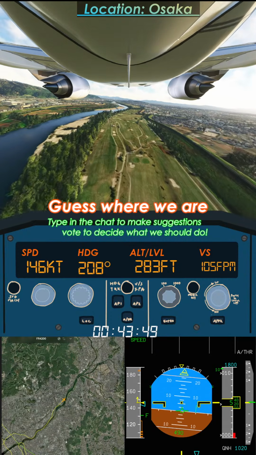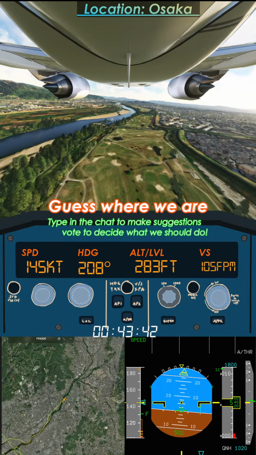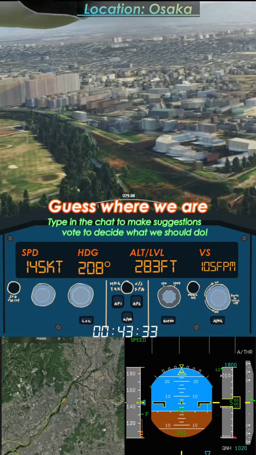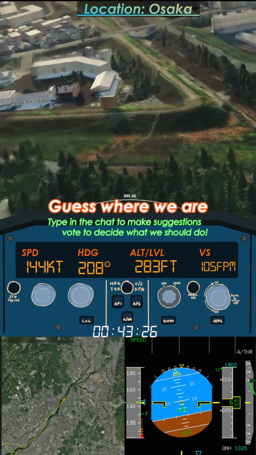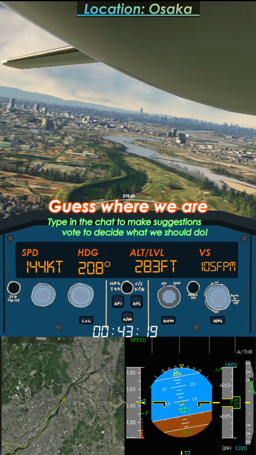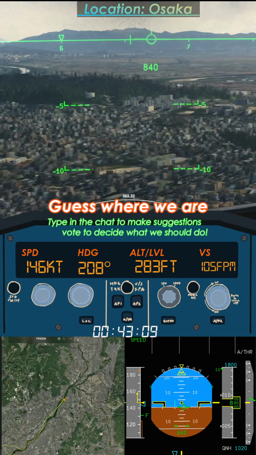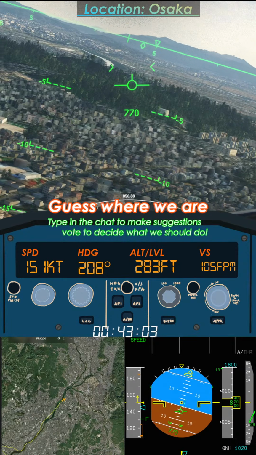Right now we're following the river up to Kyoto, and we can see there's a lot of recreational or green spaces around the river. And I believe that these are not photogrammetry buildings, right? So we're just past the parts where Asobo Studio or Microsoft have done their photogrammetry for Osaka. Probably somewhere down there, yeah. After that bend, there's a quite sharp transition where we lost the buildings, which is understandable. I do not expect them to have full photogrammetry of the whole area, but that was a pretty decent size of the area.